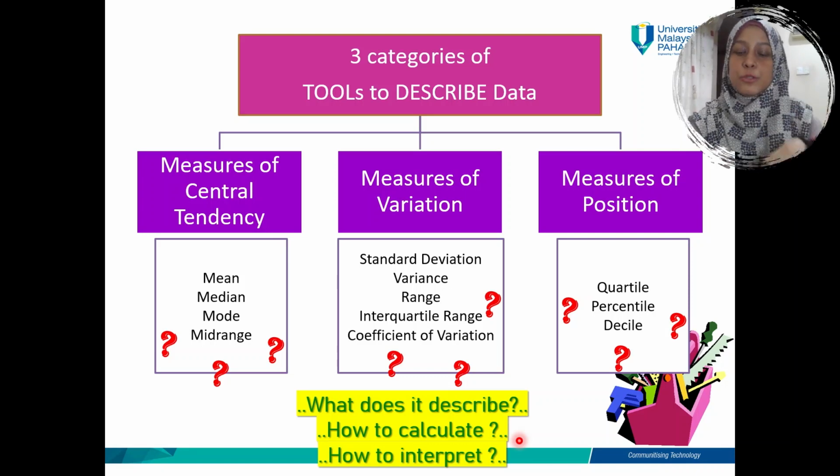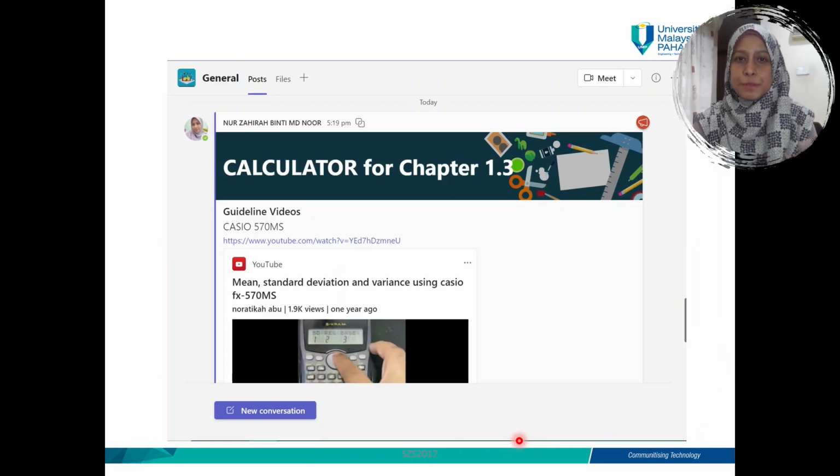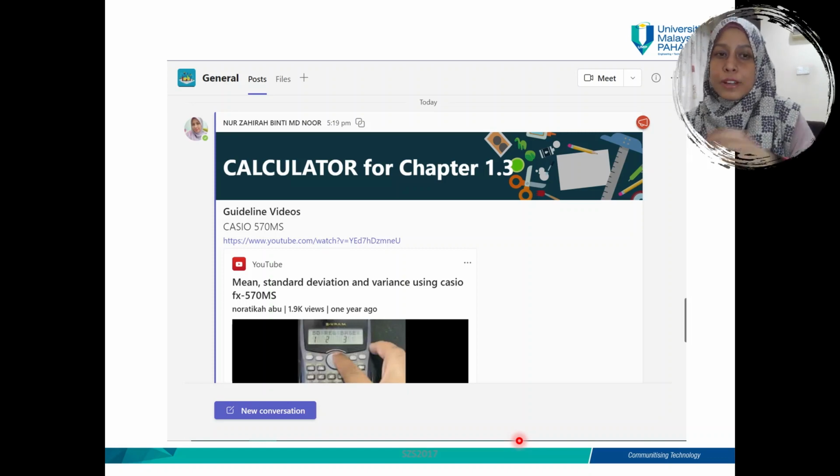Ready? Now let's go to the first one. Before that, let me just tell you that throughout this course, you don't need to show your calculation for mean, standard deviation, and variance. No calculation needed. You can just use your calculator to find the values. So please check out the 2 guideline videos which I have already posted in our Microsoft Teams, on how to find sample mean, sample standard deviation, and sample variance using your calculator.